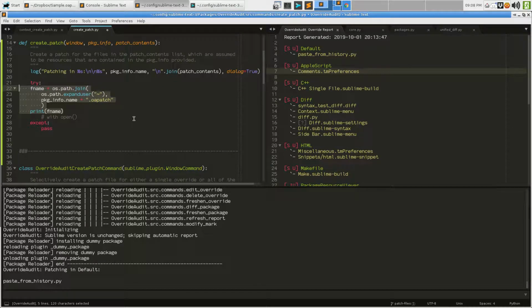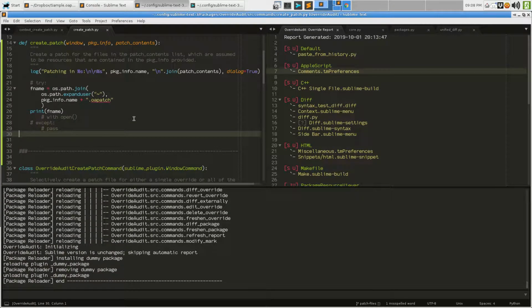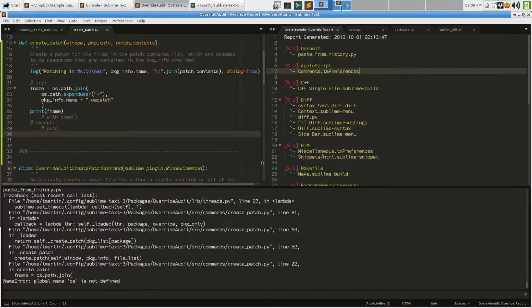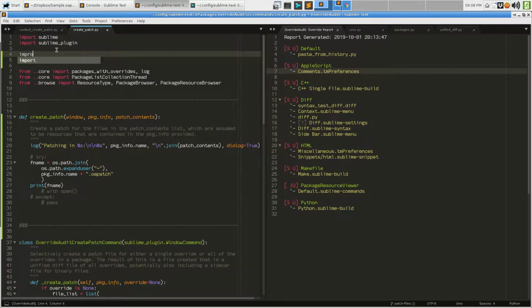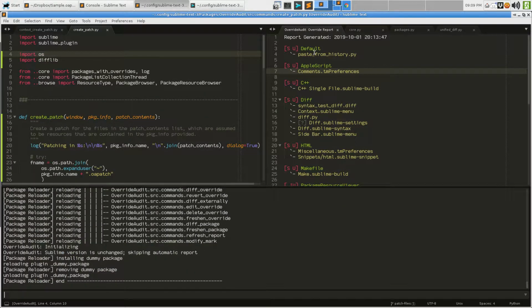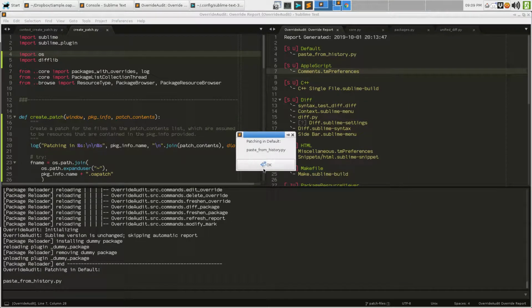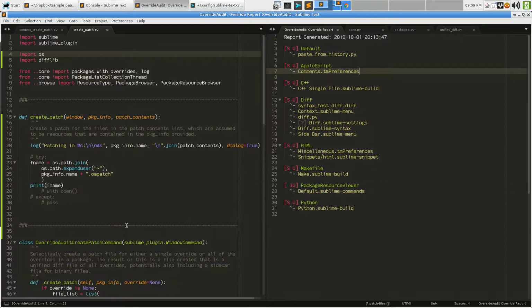Okay, well, let's do this then. This is the problem with exception handling, I find. Oops. I don't think we need spell checking nearly as much as that. And if we come back to here and create a patch, yeah, okay. That's an obvious problem. Import OS. Should have known. There we go. So create patch for this, and we end up with home2martin default.oa patch. Okay.